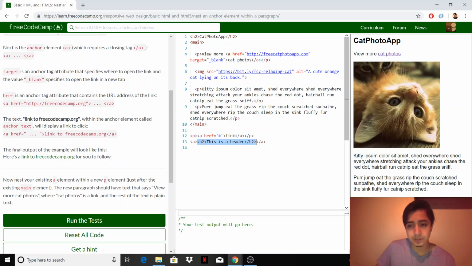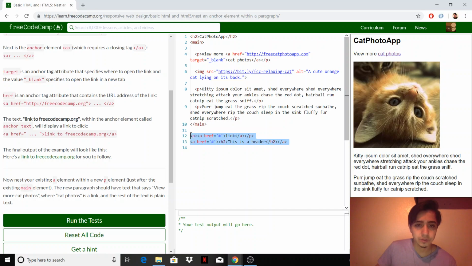And the only reason it isn't blue right now or linked like that is because we didn't actually set up an href for our a tag. So if we go ahead and do this to the octothorpe again, you'll notice that it immediately turns blue because now this header is a clickable link because it's inside of the anchor tag. And of course, because it's an octothorpe, it doesn't go anywhere.